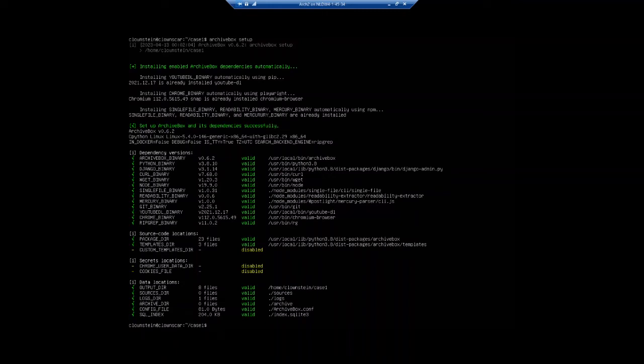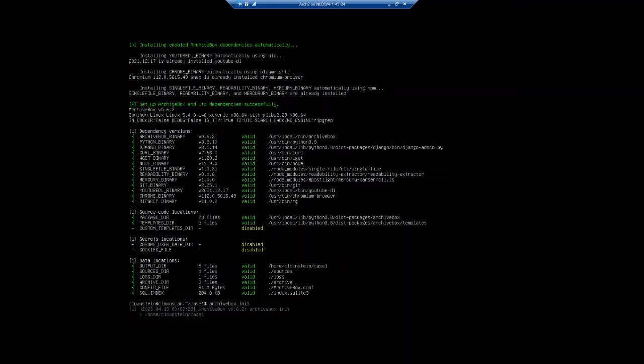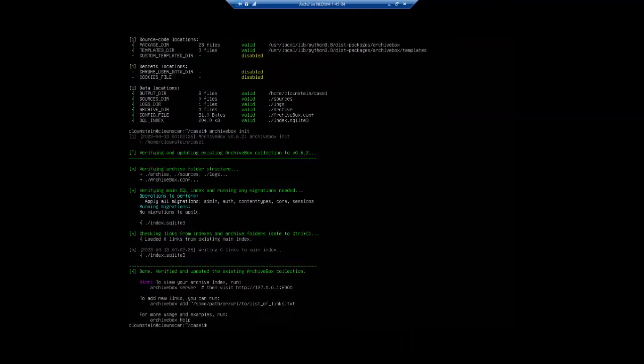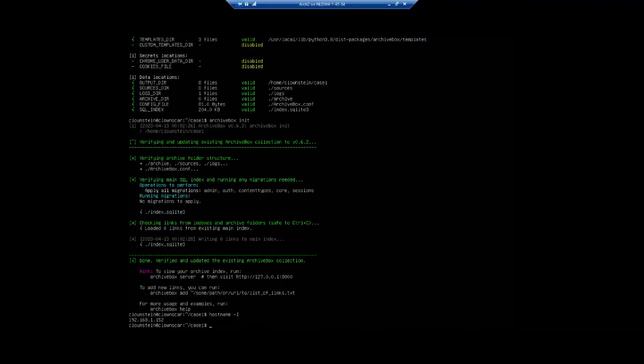Alright, so take out ArchiveBox, initiate. Alright, so what we're going to want to do is we're going to want our local IP address. So we type hostname. Alright, so our hostname is 192.168.1.152.